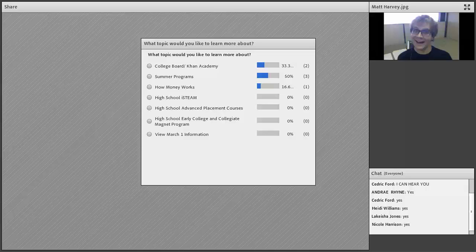And then we can get more in depth into the different programs that the high school has. The iSTEAM program is going to be a new one next year. If any of your students are participating in iSTEAM at the middle school level, you might already be familiar with it and interested in having your students continue with that in high school. Then there are the requirements for the AP courses, or the requirements for the collegiate magnet and early colleges. And if you wanted us to do another session like on March 1st, we can go over that website that gives ideas on which colleges accept AP or which ones accept IB, and give you more in-depth knowledge about that. That's the last one.